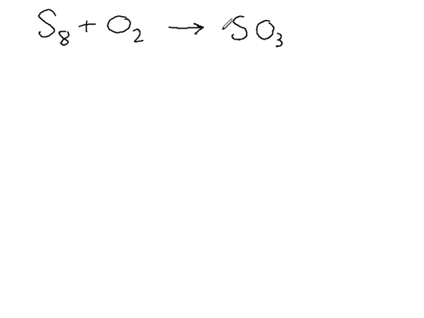We know that this group is going to have to be multiplied by something because we've got 8 Sulfurs here and we've only got one over here. So let's start by rewriting this side. S8 plus O2 would become 8SO3.